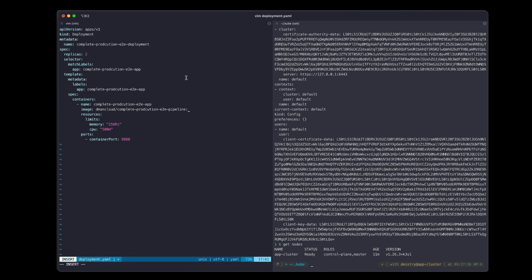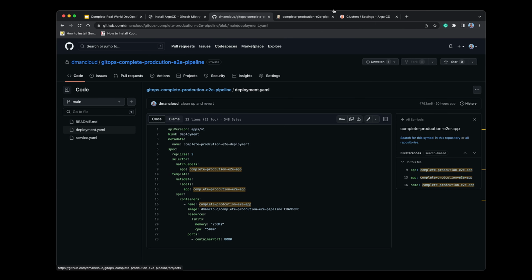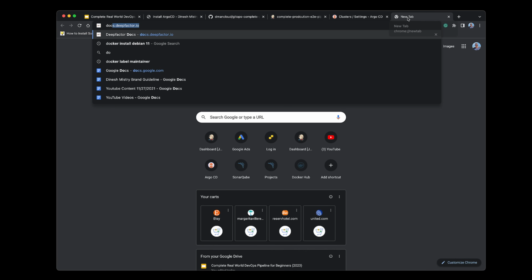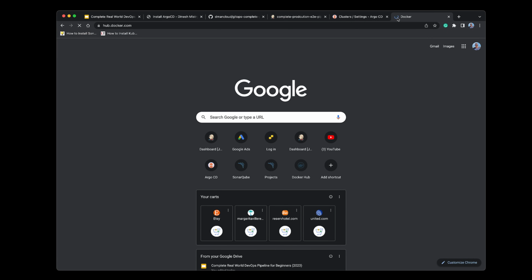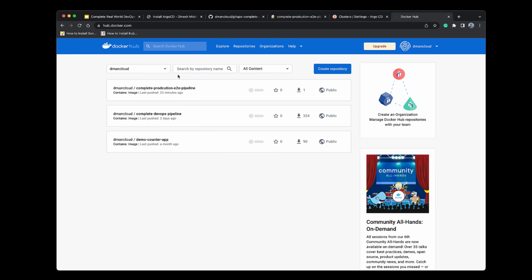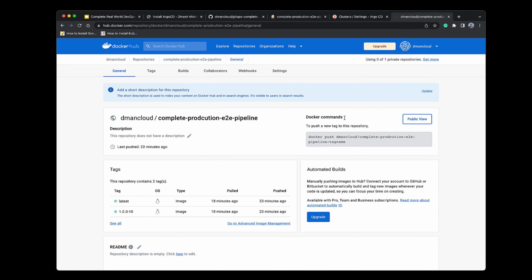So we've already pushed a version of an image that we built already. So let's go back into Docker Hub, and then let's take a look at what it was. So this is our image name and then the tag.